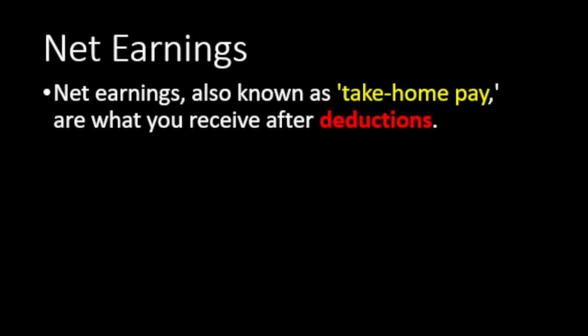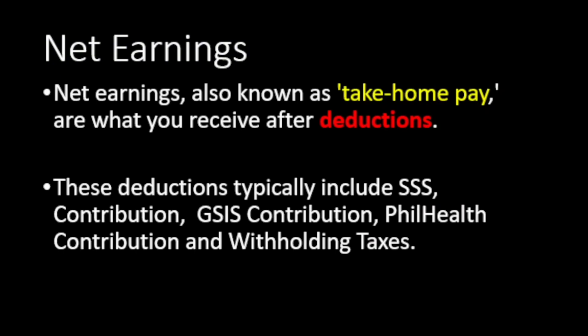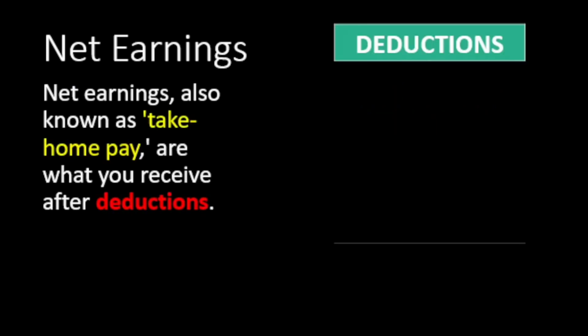Net earnings, also known as take-home pay, are what you receive after deductions. These deductions typically include SSS contribution, GSIS contribution, PhilHealth contribution, and withholding taxes. An employee does not receive his total earnings during the payday. Generally, there are deductions from his gross earnings in order to compute his net pay.